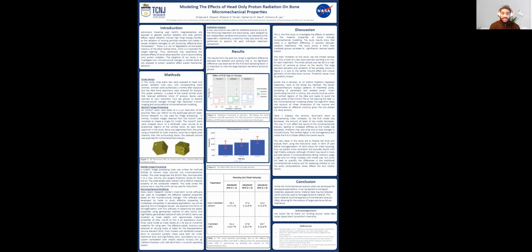For this preliminary study, the objective is to evaluate the effectiveness of the computational micromechanical modeling in determining the bone elastic modulus for different radiation treatments. All live animal work was performed with our collaborator at Johns Hopkins University. Rats were irradiated at Brookhaven National Labs and were exposed to 100 centigray proton radiation at the tibia head only. This study only has two samples, one for the control and the other for the irradiated.